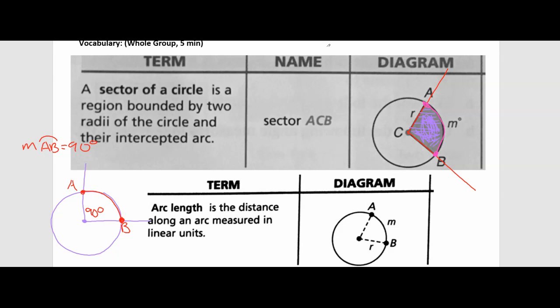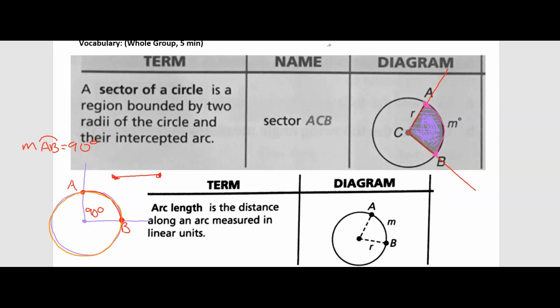Now, if I'm talking about the arc length, that's not going to be measured in degrees. That's going to be measured in something like centimeters or meters or inches. You could think if this circle was a piece of string, right? So let's just do this in orange. If I went all the way around the circle with string and I just cut out the red piece of the arc of the circle, well, if I laid that piece of arc flat, right? So if I took this red piece and I just laid it flat, pretending it was string, I could find a measurement for it.